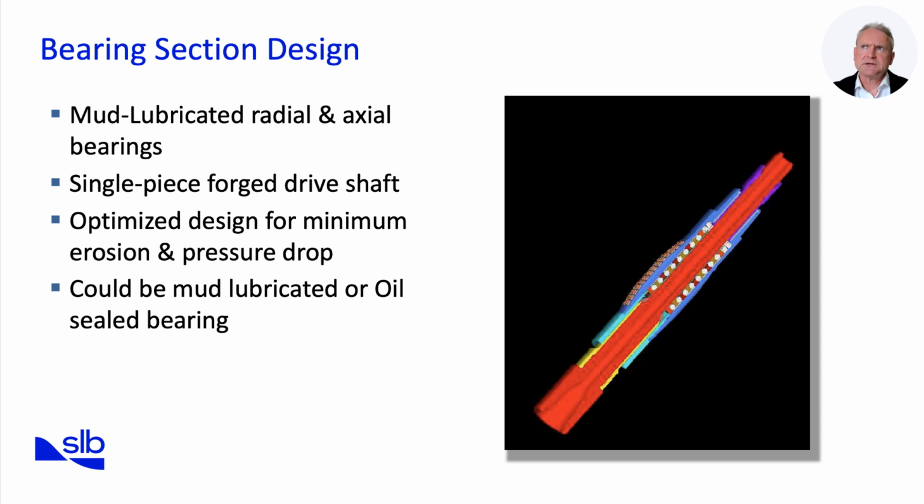The bearing section also includes a single-piece forged drive shaft, which minimizes weak points and improves durability. Proper operation balances load distribution between radial and axial systems, maximizing tool life. Drillers must carefully monitor pressure drops, torque, and weight on bit to prevent overload and ensure that bearings operate within their design envelope.